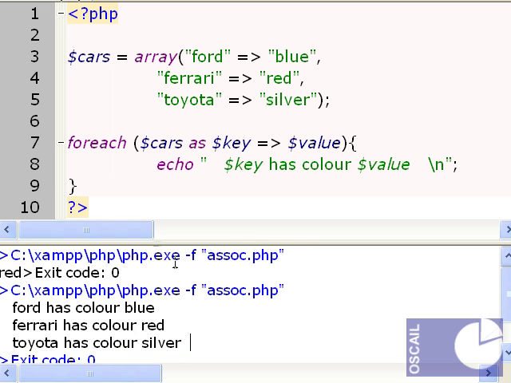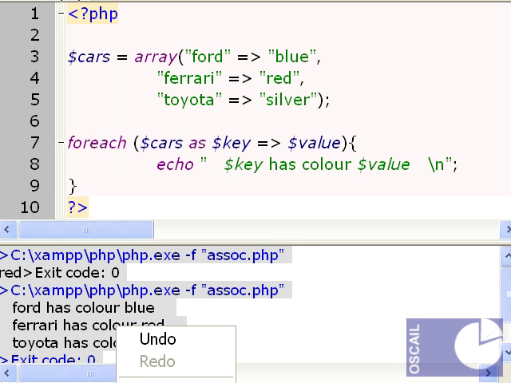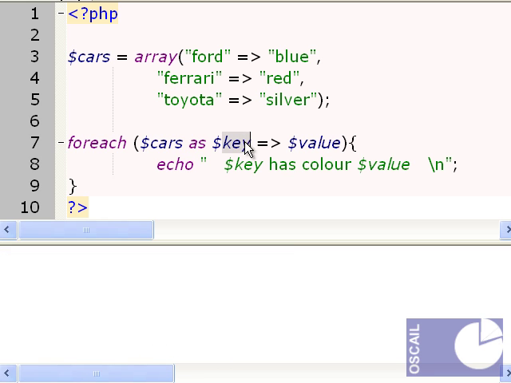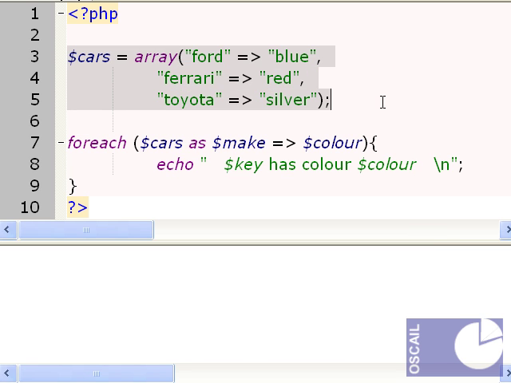So what might make this a bit more meaningful is if we call this each make, or model, I'm not sure what we should be saying there, with each make of car, and here we should be saying color. So now it's even more apparent what this is doing. The important thing to note here is that it's very easy to use associative arrays. It's a little bit verbose. You have to use a special operator here, and you have some extra things going on in your array when you create these arrays, but they're very simple to do.